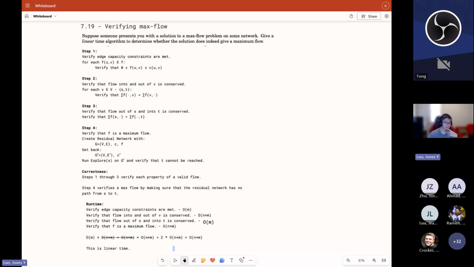I don't contradict that. I just think that if I'm giving three properties of a valid flow, I'm going to give an answer that verifies all three. I think that's just the easiest way for me to answer a problem. But you're welcome to not do that and then prove it. Either you prove each property, or you prove in your correctness that doing one implies both, and you're going to have to write that eventually.